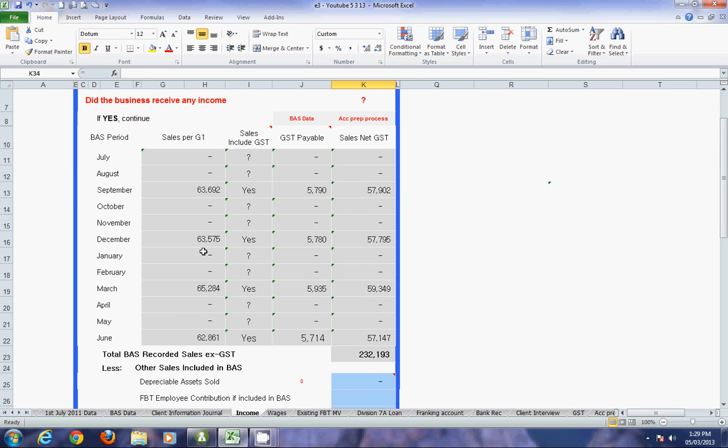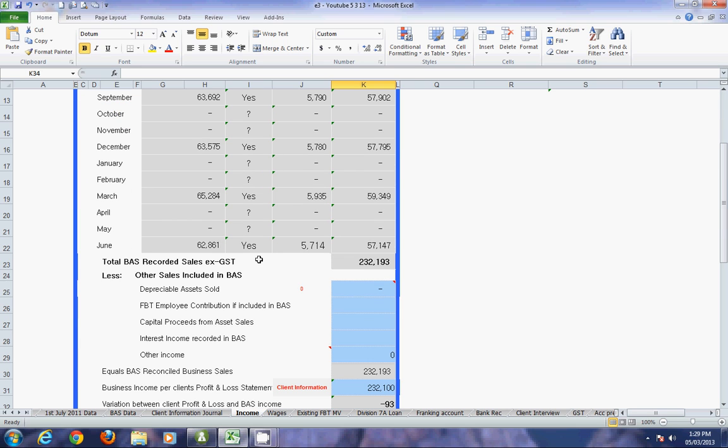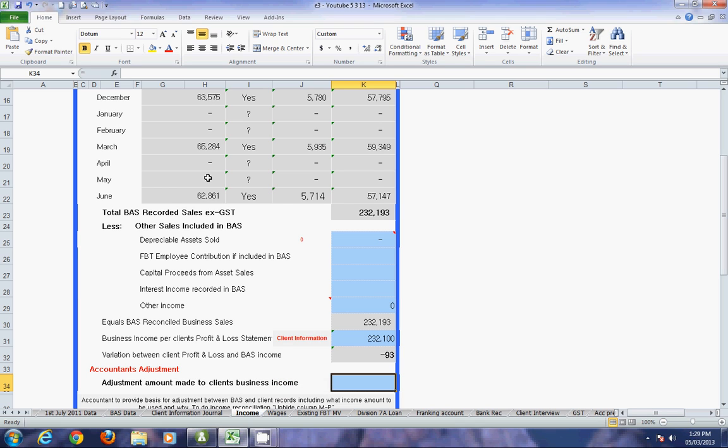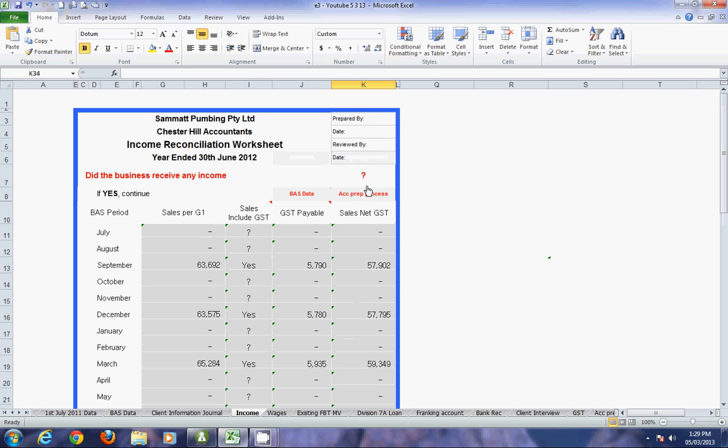What this is used for is we go through and compare what's been lodged with the tax office with the income, which is what the client's recorded as income in the system. Now there's a $93 variation in here which isn't that material, so in this case we'd probably just do nothing. But if there was a large variation, then we've got a problem between what's been lodged with the tax office and what information the client's got. So that looks okay from us, so we say it's good to go, and we'll keep pushing on.